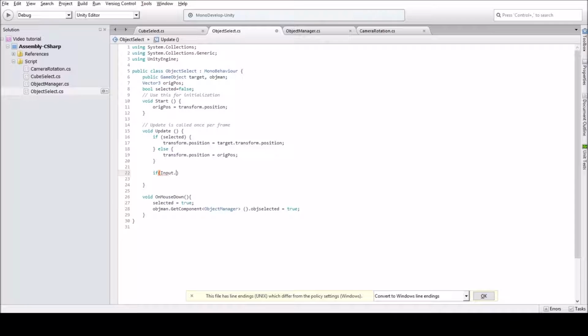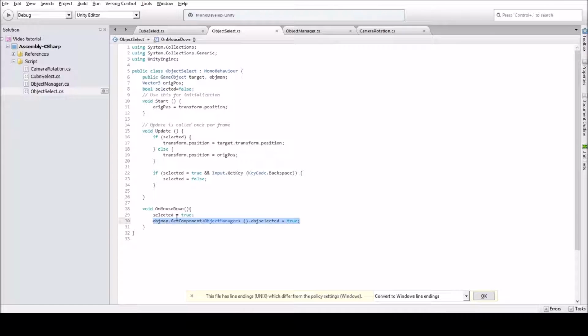If input dot get key, keys dot keycode dot backspace, if selected is equal to true, and we can copy this.